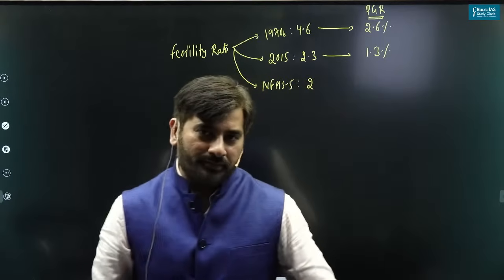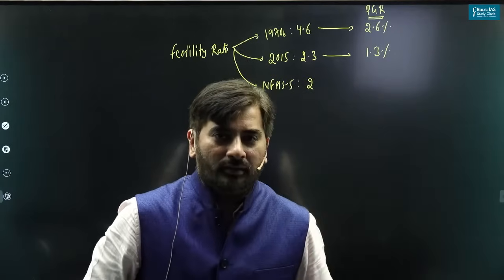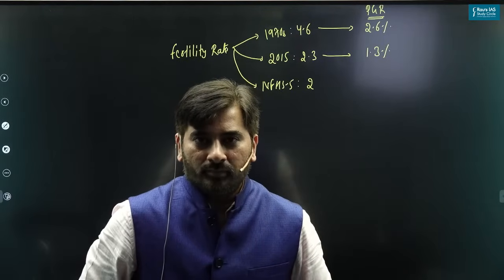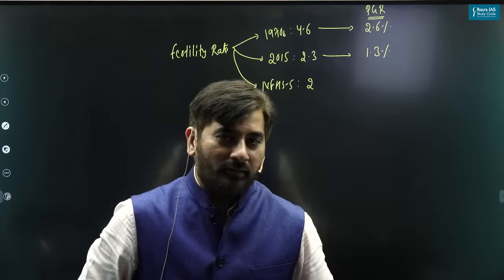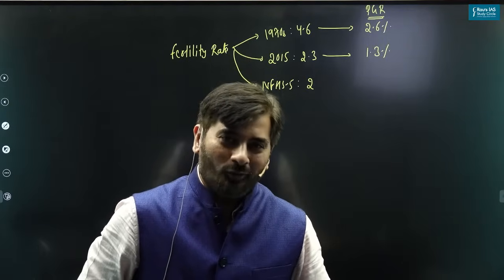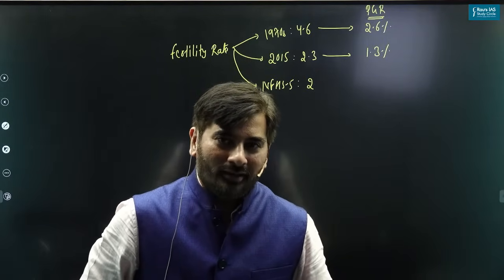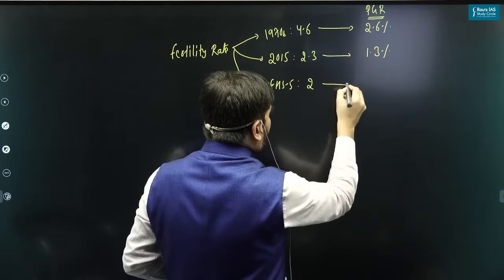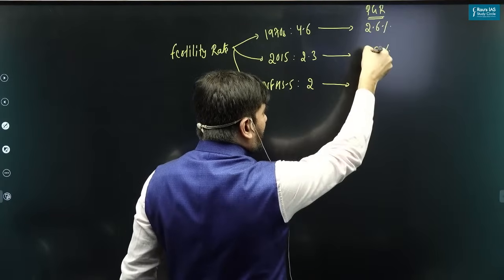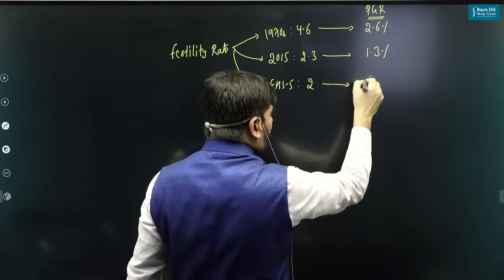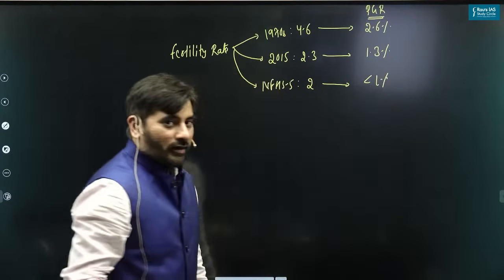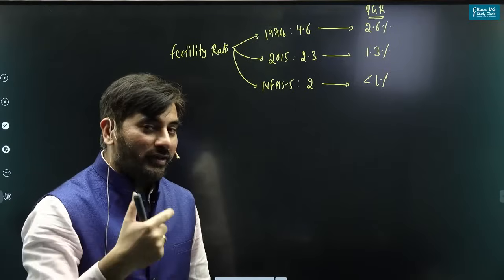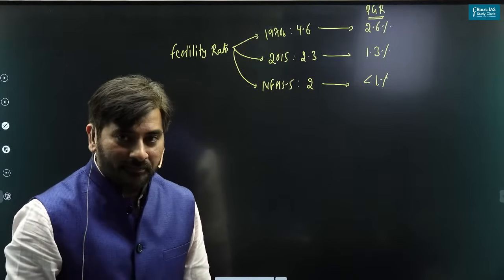Can you observe the numbers? Fertility rate reduced by half from 4.6 to 2.3. Same way, look at the population growth rate. The population growth rate also reduced by half, 2.6 to 1.3, right? Now, the fertility rate has further got reduced to 2. It means the population growth rate, which is like 1.3%, would now be less than 1. So the population growth rate in India is set to reduce. That is one important change which is going to take place.